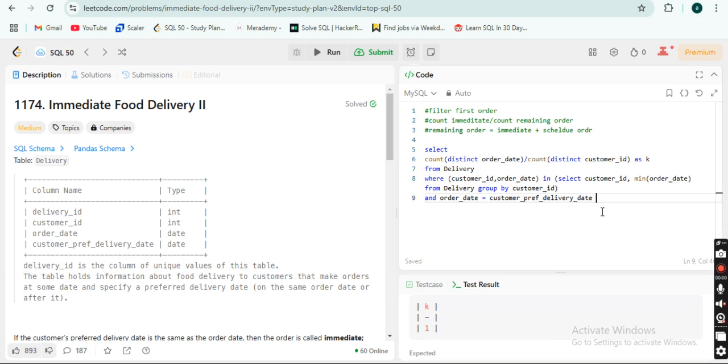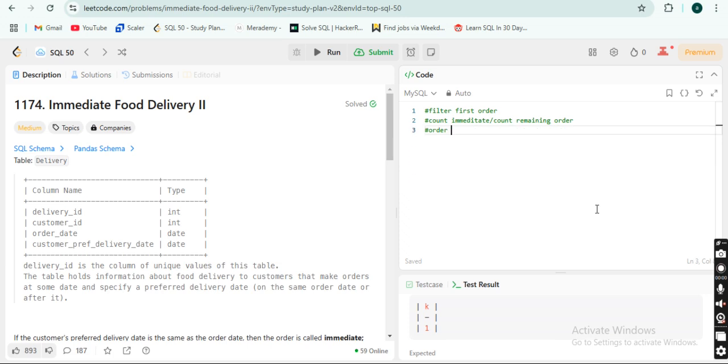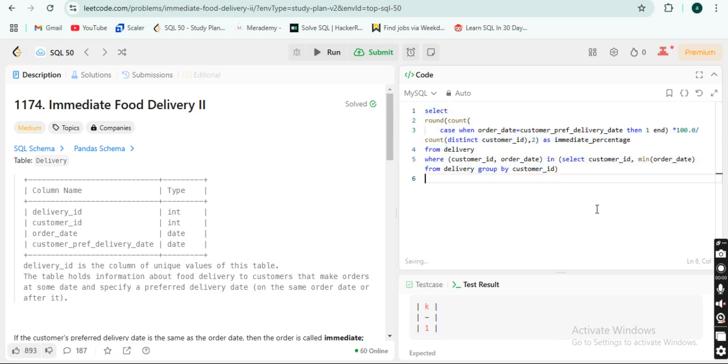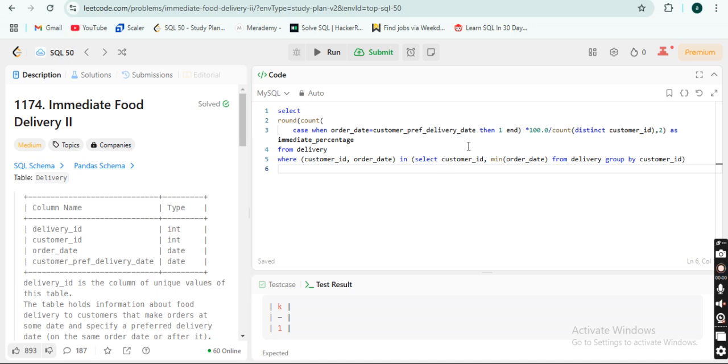Okay, it's again 1. Now let me go back to my previous solution and show you quickly what the impact was. You can see here how this code has been written. Basically what I did is, I gave the where condition in the case when statement.